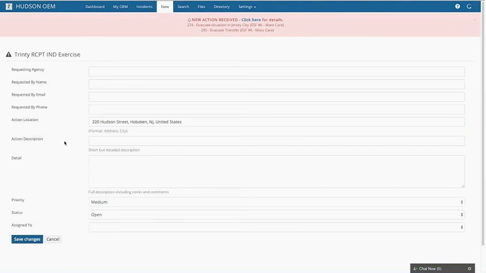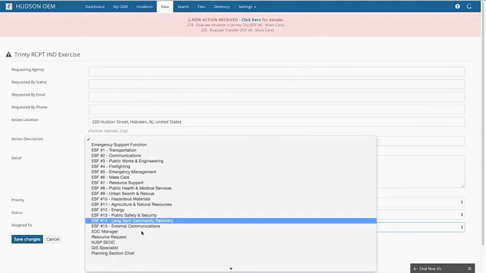The location's integrated directly with Google Maps, which will show the location when we preview the action item that was entered. So we want to give it an action description, which could be, you know, building collapse, and then more details. That's the main criteria that we're looking for to build our action item. And then we have the priorities pre-populated, the status pre-populated. And now that you know all this information, you can make an assumption as to who it is assigned to.